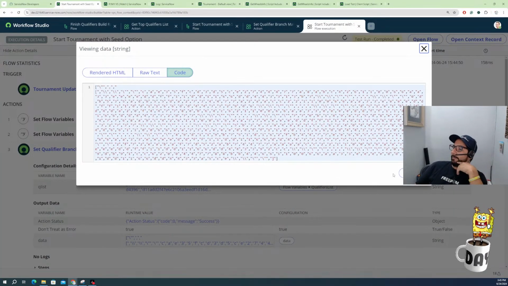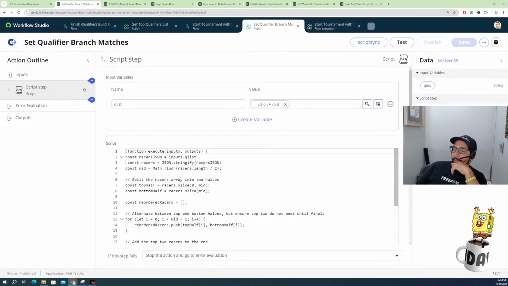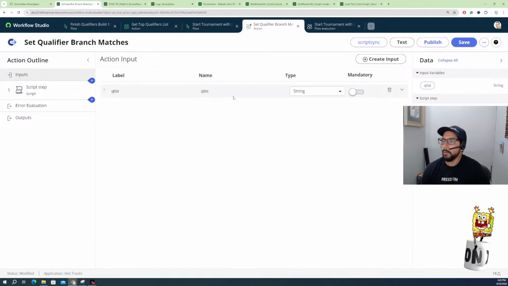Why is this happening? So weird. I wonder if there's a difference when we're getting these values in there. Oh, you know why?